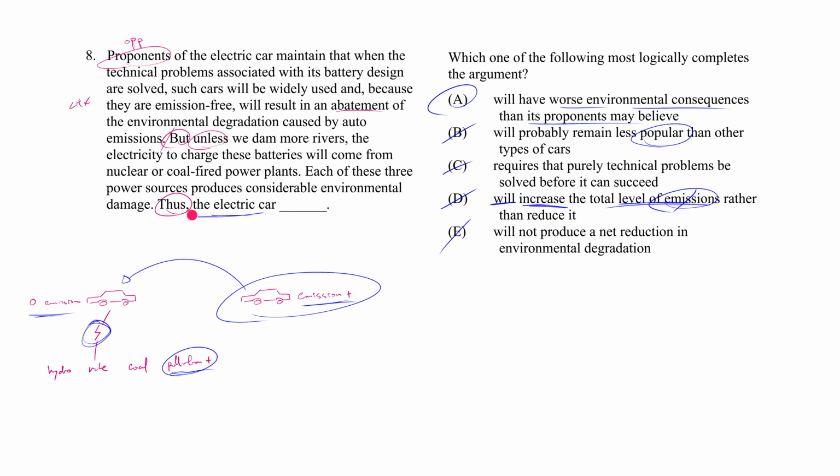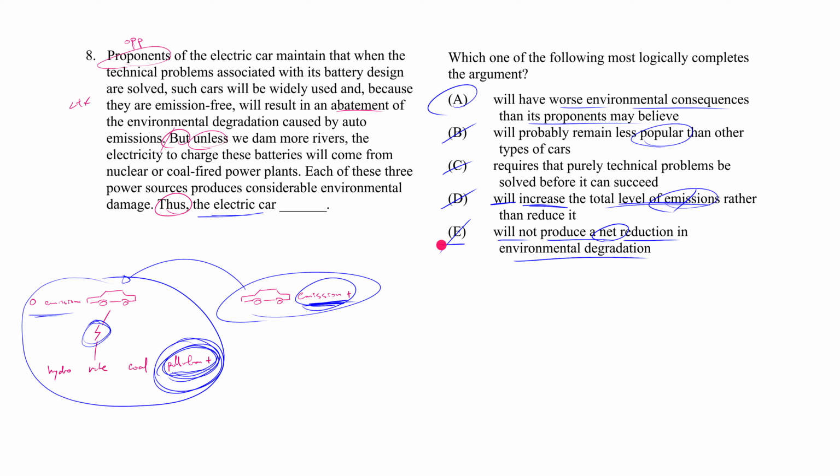Now, in order to figure out in net what happens, you have to compare this to this, which is the better deal. Maybe I'll take this if it means that this is less pollution than this, or maybe I won't take this if it turns out that this actually is the less pollution than this. But the point is, I don't know. I don't know because the author doesn't talk about it. And why doesn't the author talk about it? Precisely because that's not her point. She's not trying to say that, look, you shouldn't transition because this is the better deal. Nor is she trying to say you should transition because this is the better deal. Do you see that? That's why E isn't right.